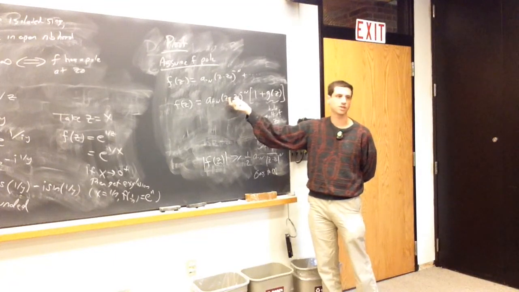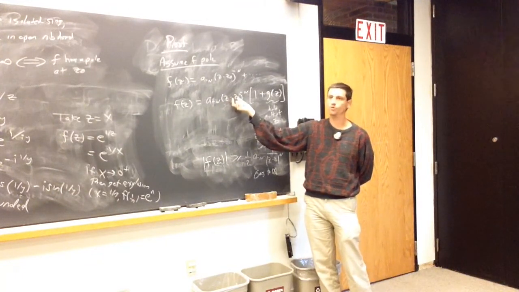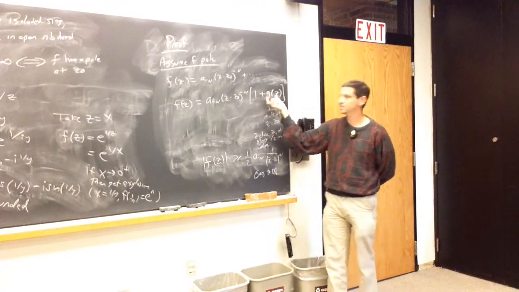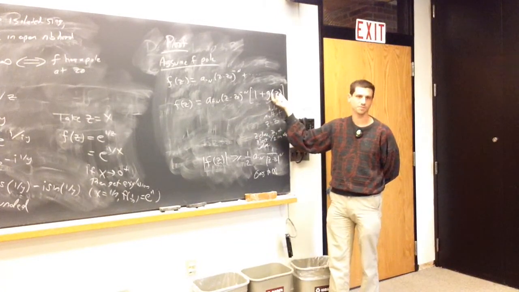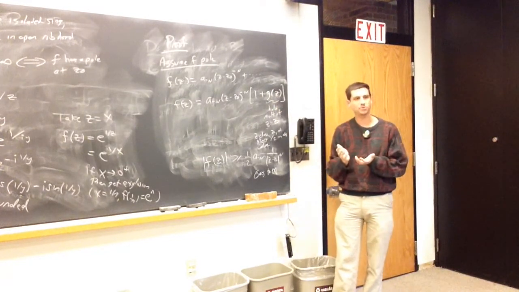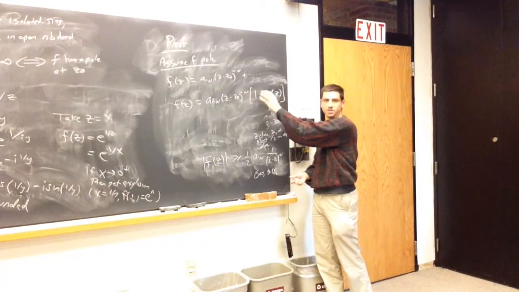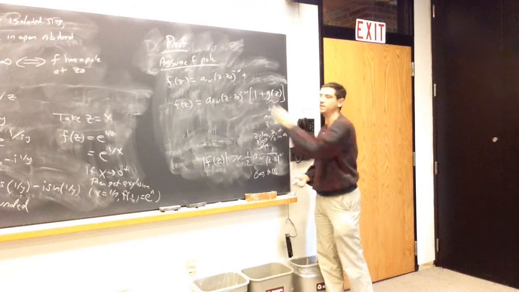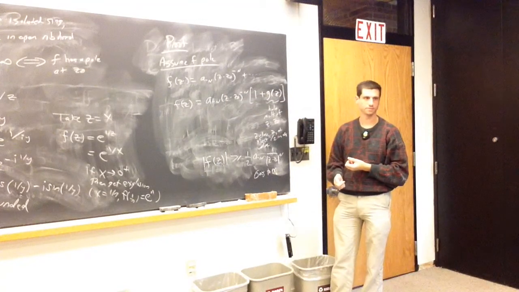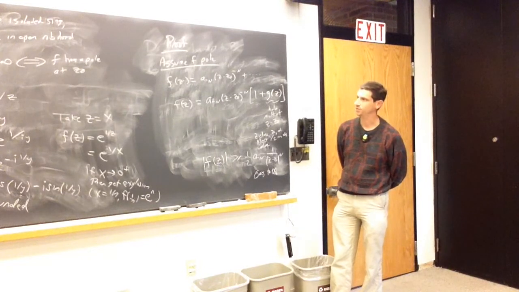Think of z as z naught plus 1 over n: z naught plus 1 over 1,000, 1 over 10,000, 1 over 100,000, 1 over a million. This is looking like 1 over a million to a very high power. This is exploding. The only way to stop the explosion is to multiply it by something that's 0. Well, since g of z can never be more than a half in absolute value if z is really close to z naught, there's no way I can get this factor to be close to 0. So the z minus z naught will dominate. Okay, so this goes to the case when we have a pole.